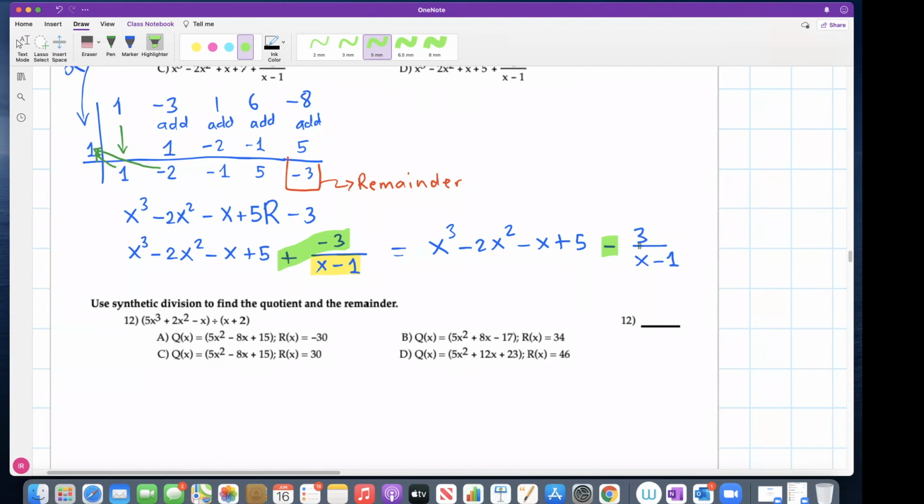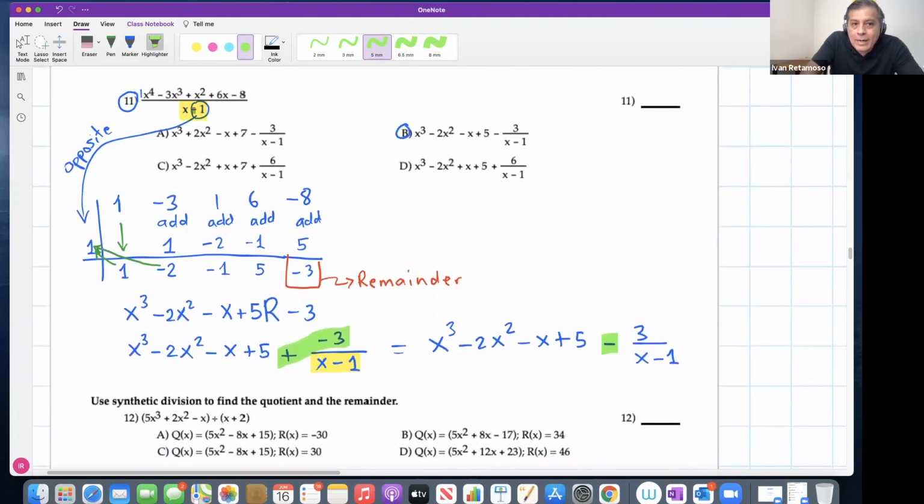I have a question: why do you put the x minus 1 on the base? Why x minus 1 on the base? Very good. This comes from the divisor. Whatever the divisor is, that's why I highlighted this in yellow. This has to be here. Because remember at the very beginning, we said that if you divide 2 numbers, it comes from this. Maybe I can give you an example here.